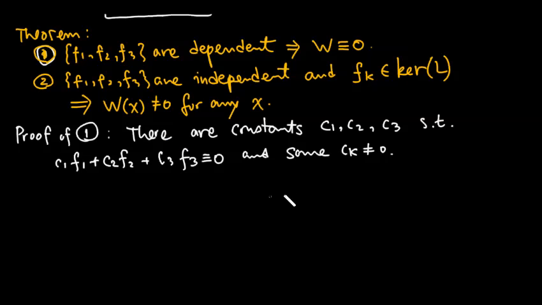Alright, in this video sequence I haven't really formally defined what dependence and independence are. In 3-dimensional situations, in the linear algebra language, dependence means that we can look at these 3 vectors and there's some linear combination where some of the coefficients are non-zero, but we can still get this thing identically 0. The meaning of this is usually that one of the functions can be isolated. If this C1 is non-zero, you can divide it. One of the functions is generated by the other 2. So that's the equivalent condition of being dependent.